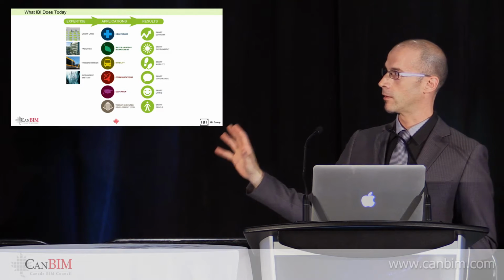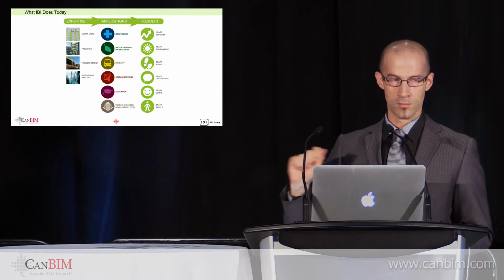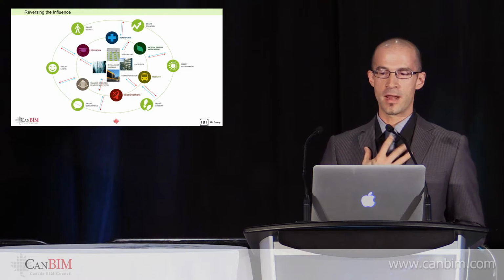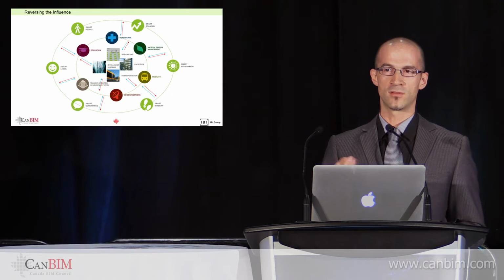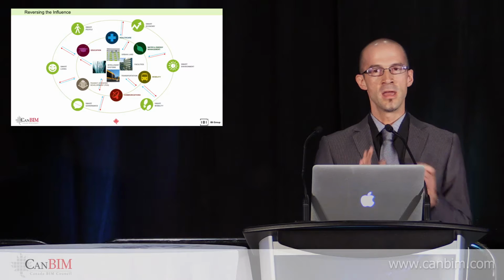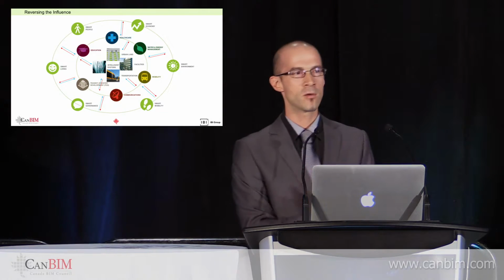Now, those results are the target. Now, flip that. It's about the asset. For us to provide expertise, we have to understand the results. So if you turn that around and think of just the results only: I want to influence the people, the economy, the environment, the mobility, help governance, improve living in the areas that we're looking at. Well, how do I do that?